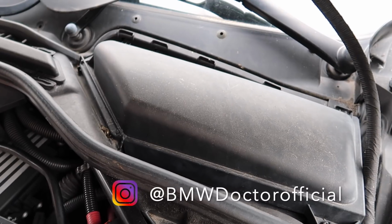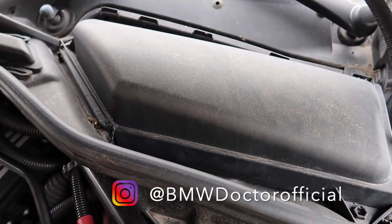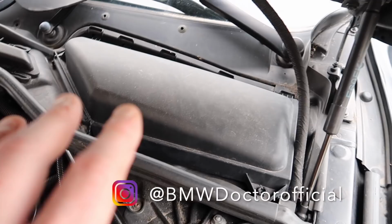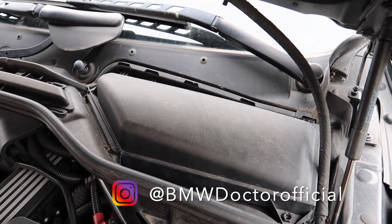You can customize the full tune once it's on the car, a bit like the JB4 for the M54, but it's all customized by me on the bench. I've been able to do it. Please note the ECUs don't come ready prepped. When you make the order, I have to prep them for you, and it's all based on what you want.